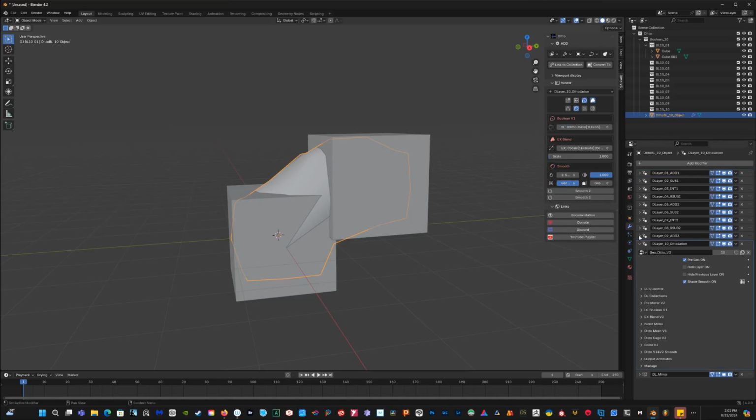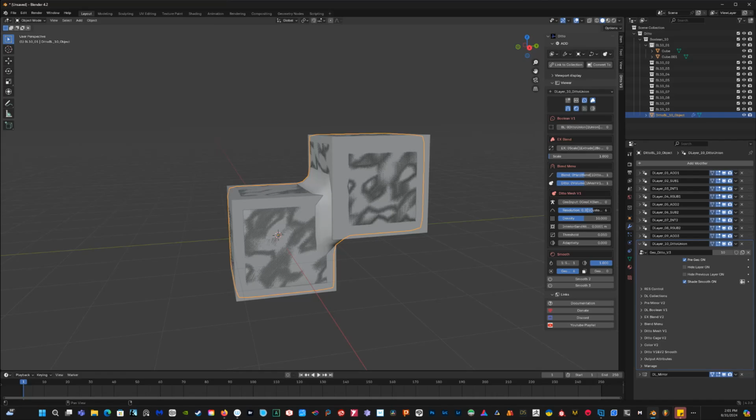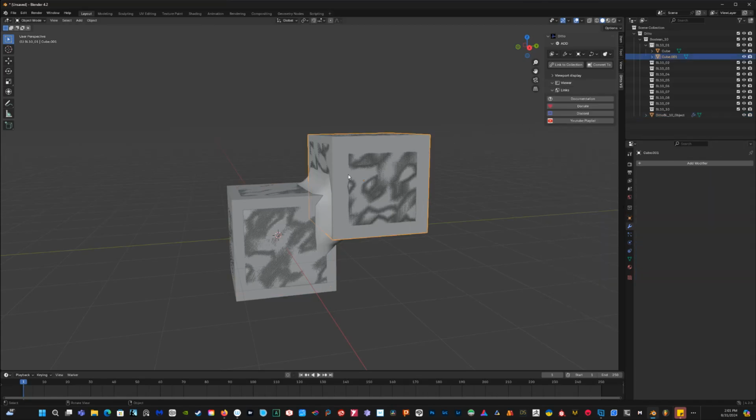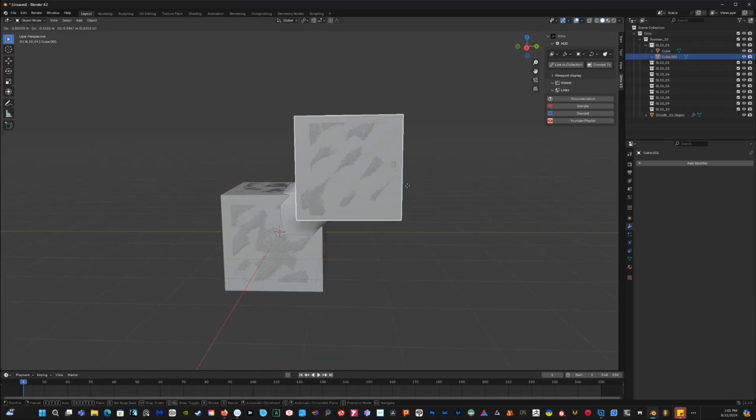Let me just click this one and increase the resolution because it's set to 2. Now, let's say we wanted to cut this one from this one.